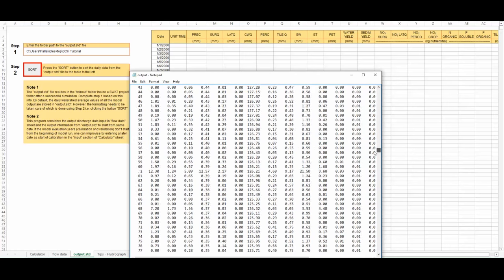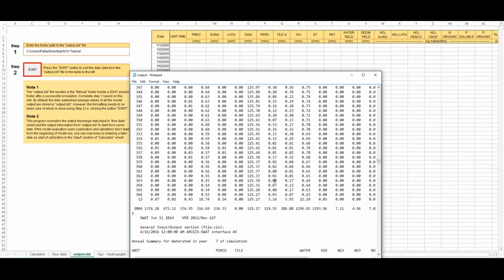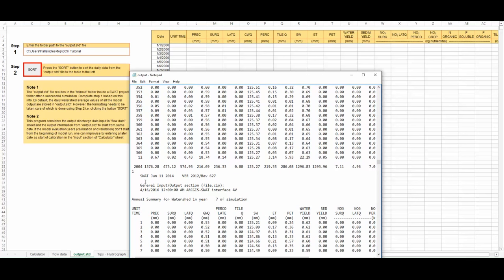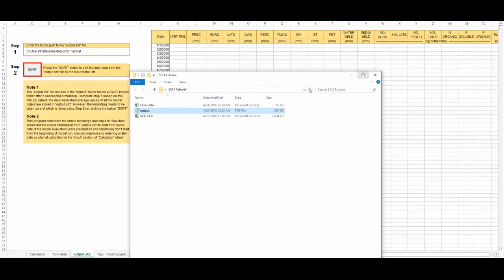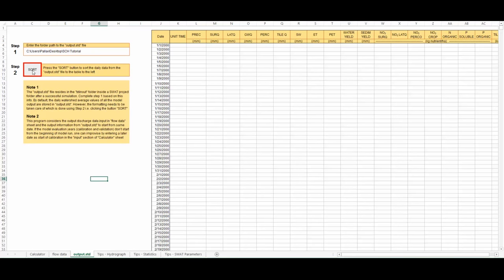but this is also not in a continuous time series, and it is for each particular year, and we get interruption by other unrequired information. So by pressing this particular button, you will be able to get all those watershed average daily values of those variables automatically in this sheet, and then you will be able to observe the variables from the calculator sheet again.